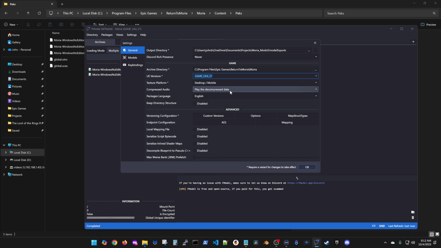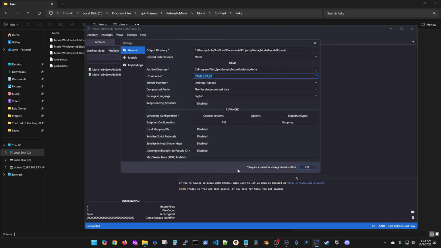The rest of these you pretty much leave alone. You want to keep the data structure. Don't change that one. The versioning is all fine. Local mapping file. You don't want to disable any of this.